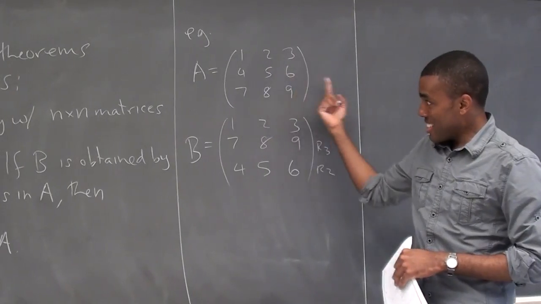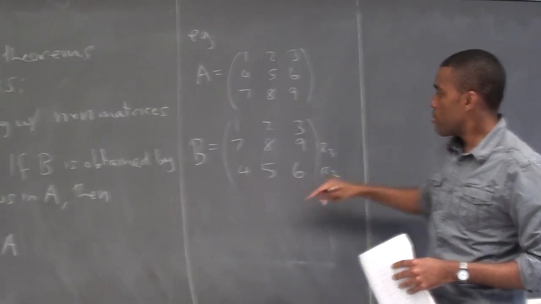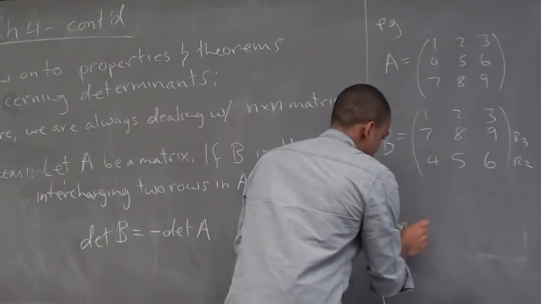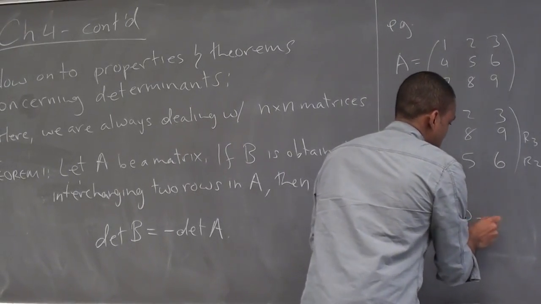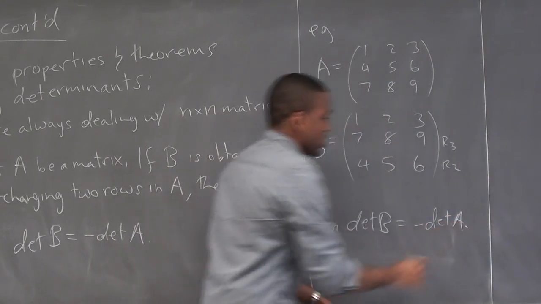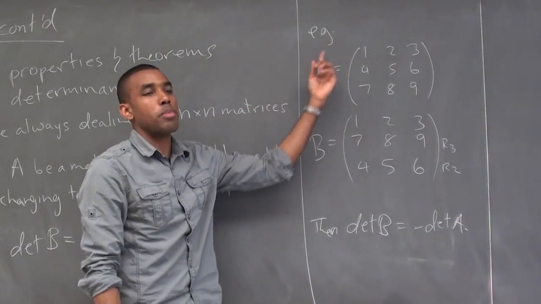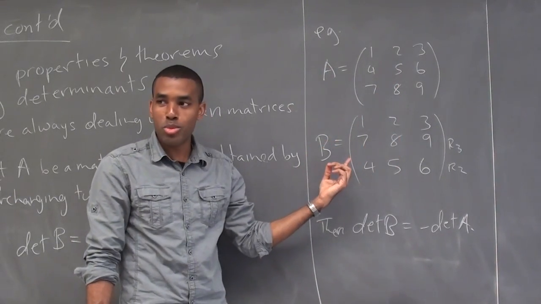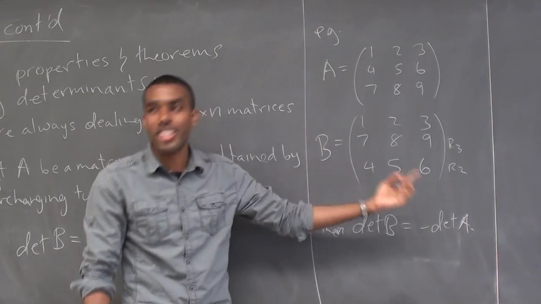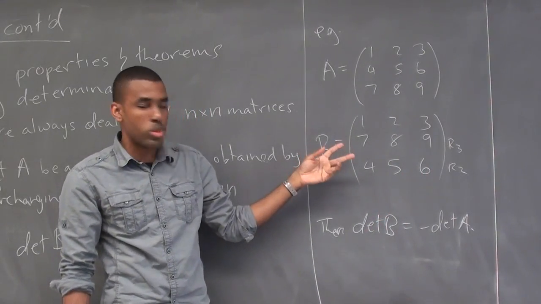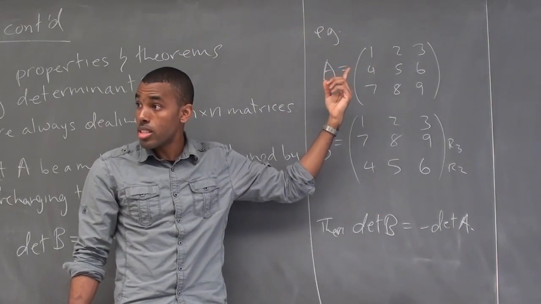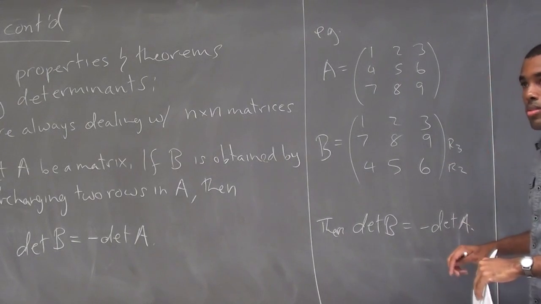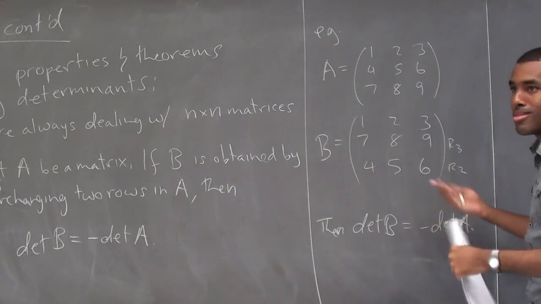class. So here my A is a given matrix. This is just an example, right? But now I switch row 2 and row 3. Then, if I wanted to find the determinant of B, I would just take the negative of the determinant of A, right? So if I went through the whole trouble of doing Laplacian expansion and I get an answer, and then I ask, what's the determinant of this one? You don't have to do Laplacian expansion again. You just realize that you switched 2 rows, so you just take the negative of the original answer. You can also switch the third and first row and you negate that. Any 2 rows, right?